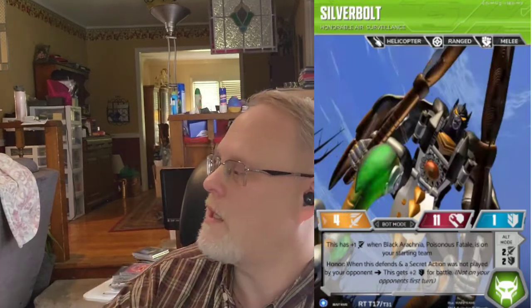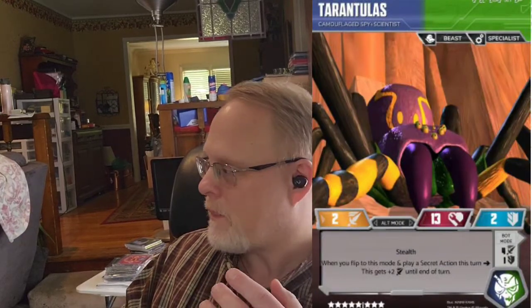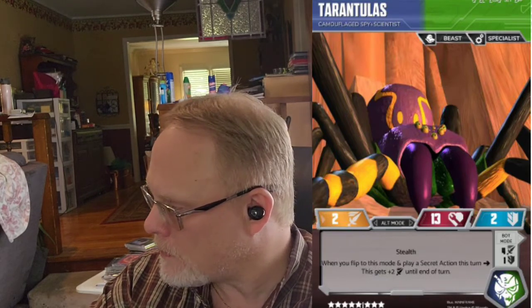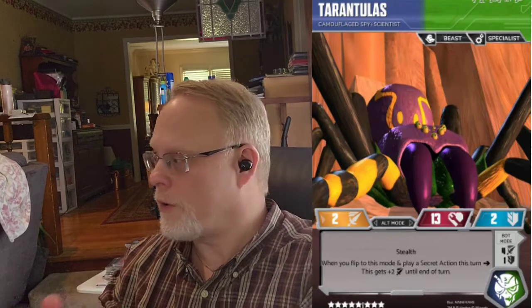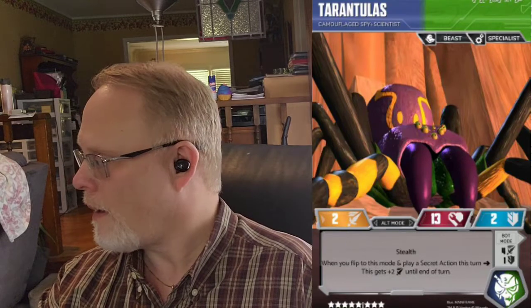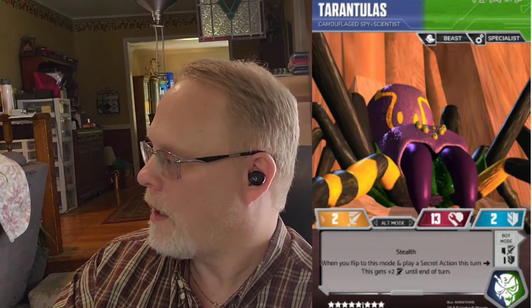Let's go really quickly. Let's go over Tarantulas and get this done. I don't have a lot of time. Tarantulas alt mode, 8-star character, just like Scorponok, or no, Scorponok was 9. Tarantulas is 8. So you could say we're kind of going in a ranking order, so to speak, and then Terrorsaur is 7. So there's an obvious rank order here.